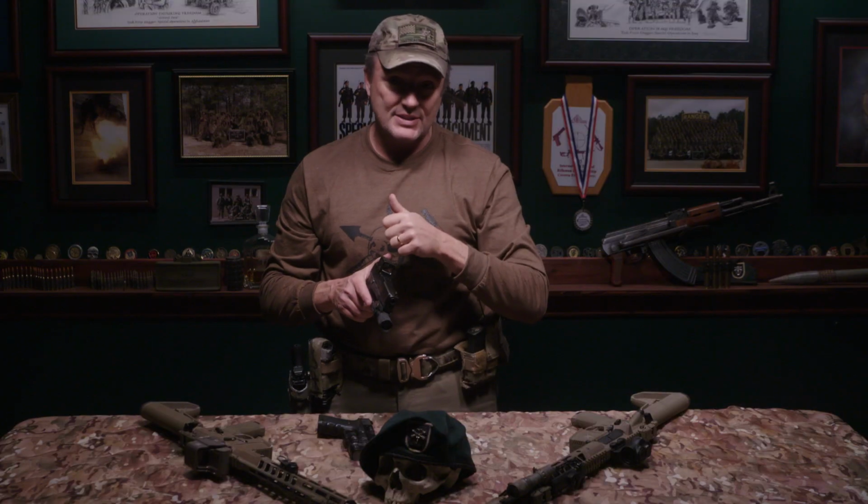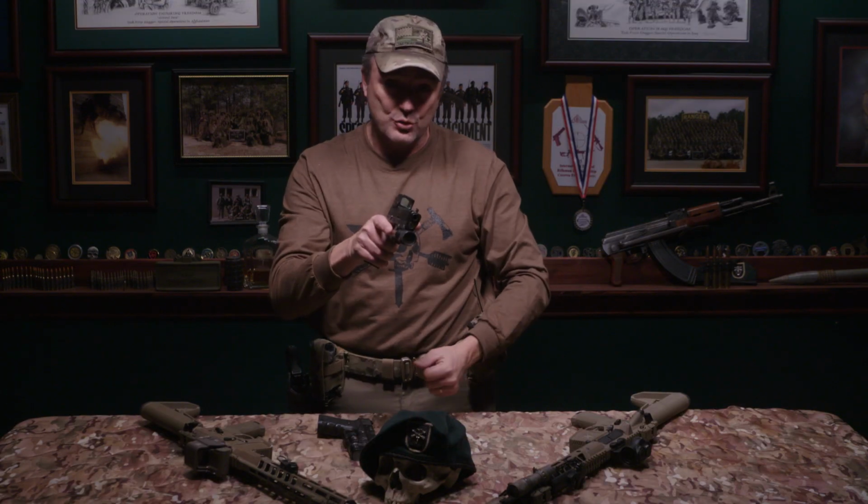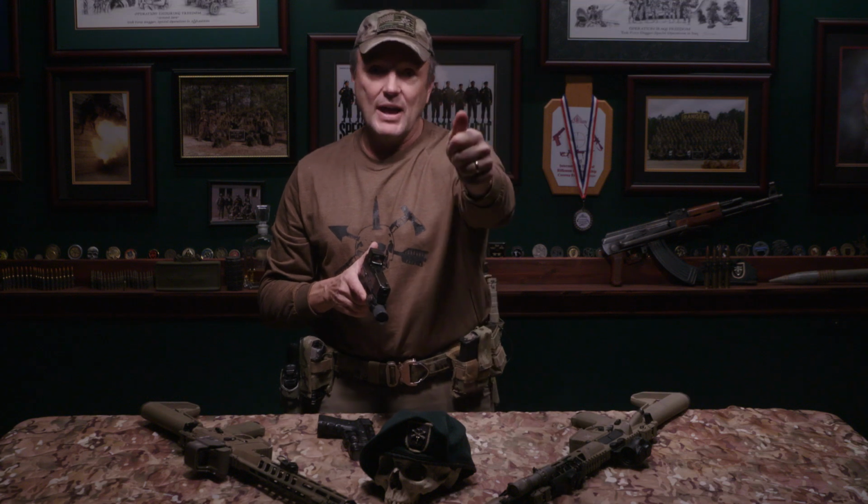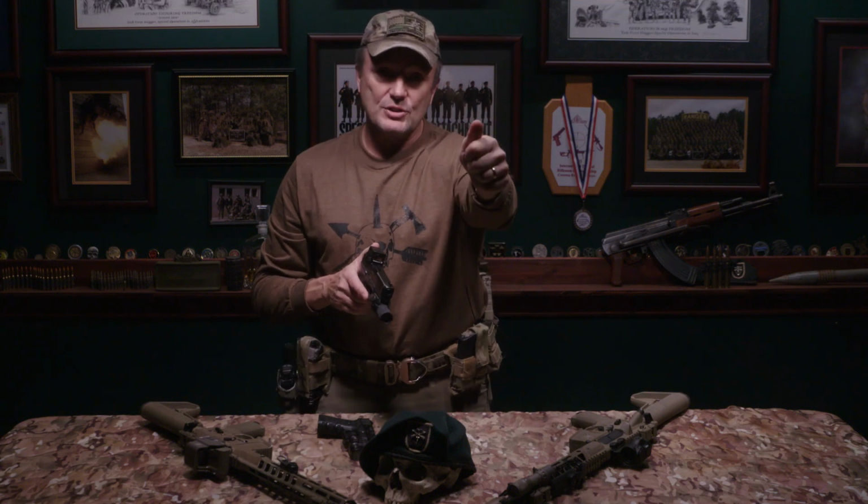Red dot sight does not make you faster on the draw. Right? It does not do that. But the number one advantage that a red dot gives you is it allows you to keep your focus on that bad guy, that threat target, and it allows you to take care of everything that needs to be done. Identifying the threat, whether it is a threat that warrants deadly force, engaging the target, following through, ensuring the target's neutralized, all right, without having to change focal plane back.